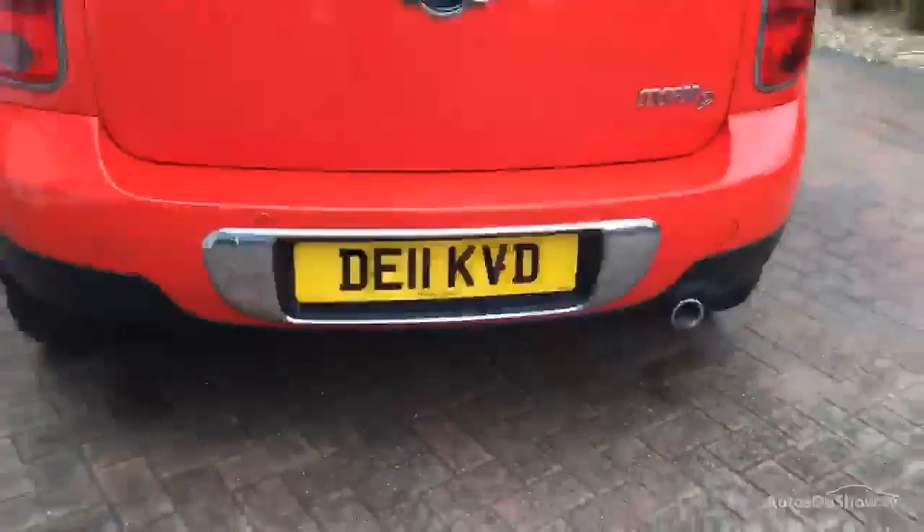Rear passenger door is pretty similar — a bit of tar on it that will come off, but it's free from any dents. Similar with the rear quarter panel on the offside and the wheel arch trim is good. That alloy wheel is kerbed and the tyre is just legal. Rear bumper is fitted with rear park sensors. She's a bit flat in colour on the top but a good flatten polish will bring all that out. There are some little scuff marks but no damage in the back.